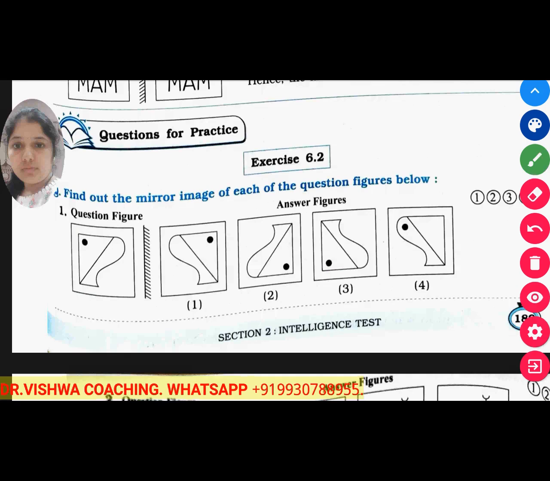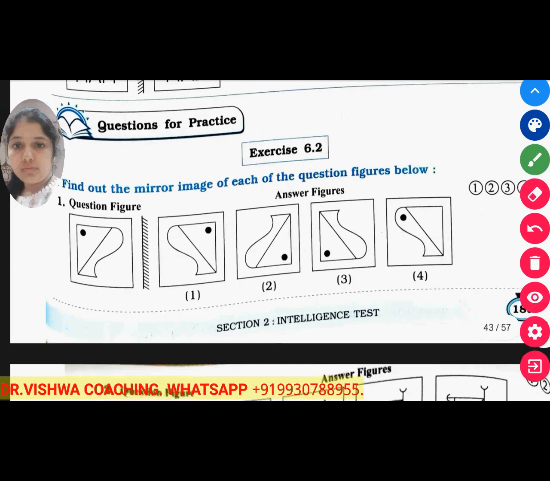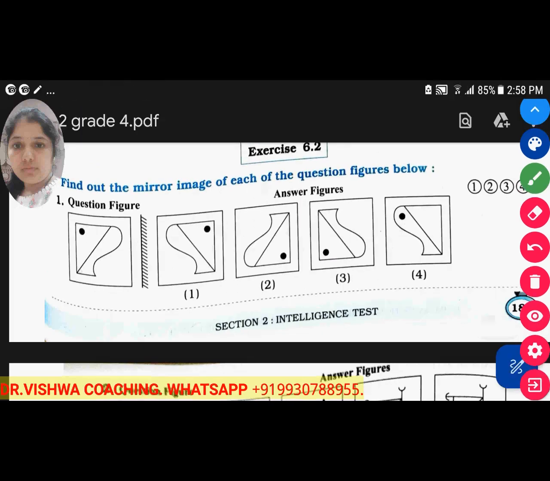Now see, this image we had seen its water reflection. Now we have to find its mirror image. Now see, I have told you whatever is in the left goes to the right. So this standing line will go to the right side of the image. So this shows the same, this shows the same, this shows the same. So this option gets cancelled. Now this dome is there on the right, it will come to the left. So in this figure the dome is at left, in this figure the dome is at left, here also, but it remains upward only, so this gets cancelled.